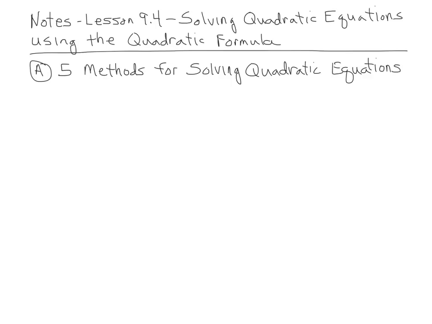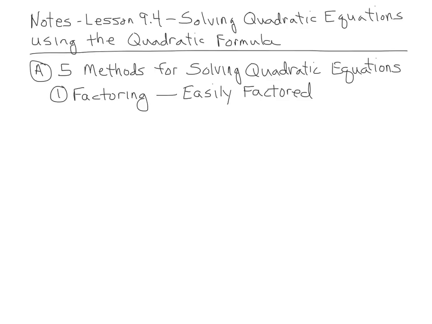Alright, the first method we actually learned back in Unit 7, and that's factoring. And factoring is a great method if it's easily factored. So if you can quickly and easily factor it, then go for it. Okay? And sometimes you can just look at a problem and go, oh my gosh, I can factor that. So go for it. Factor it, and then use the zero product property to find x.